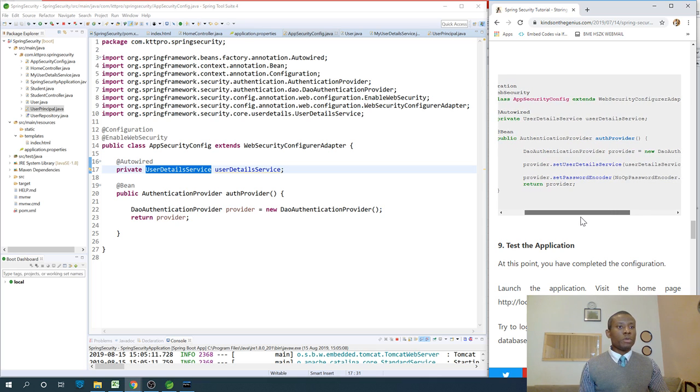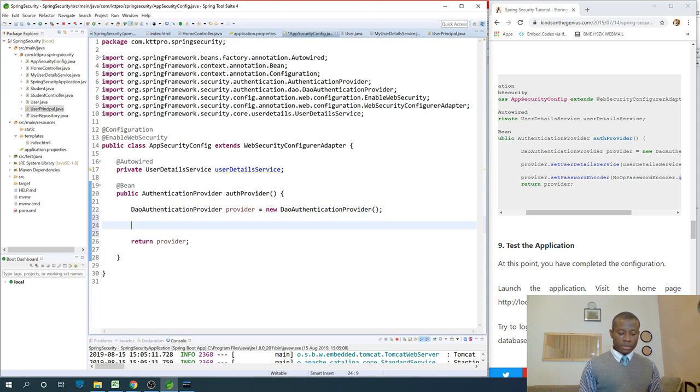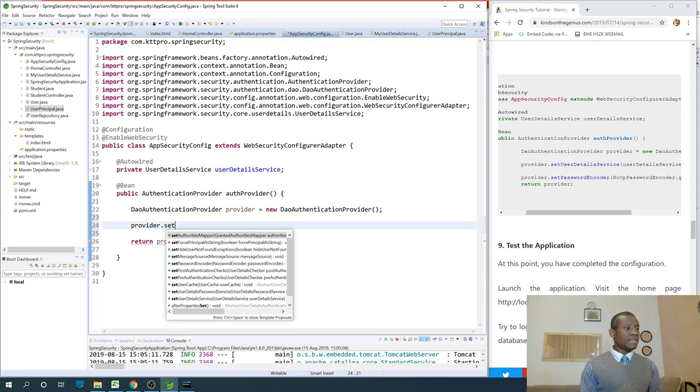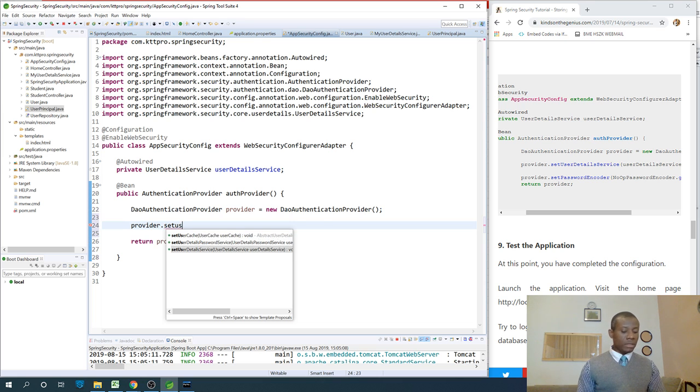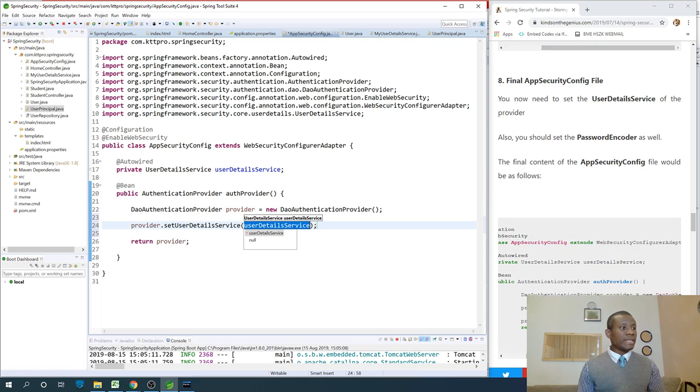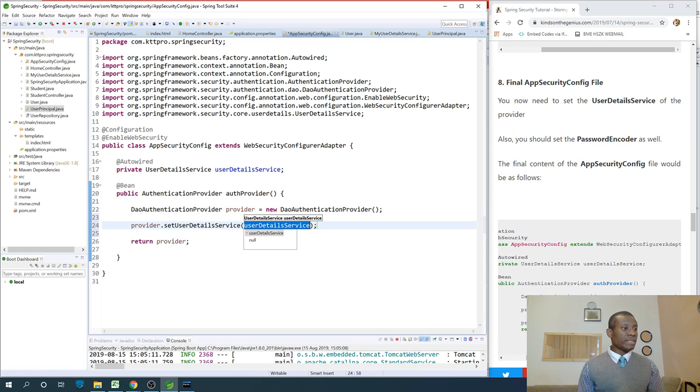So I'm going to say provider.setUserDetailsService, and it is going to be set to userDetailsService. Perfectly okay. Also, you should set the password encoder as well.